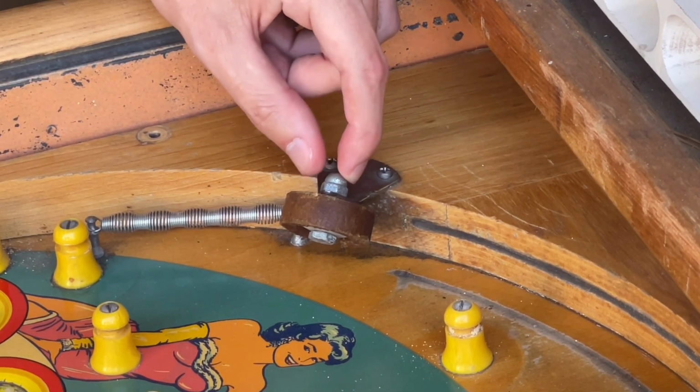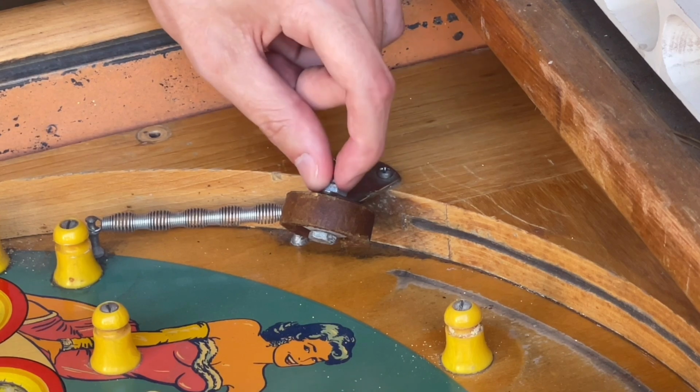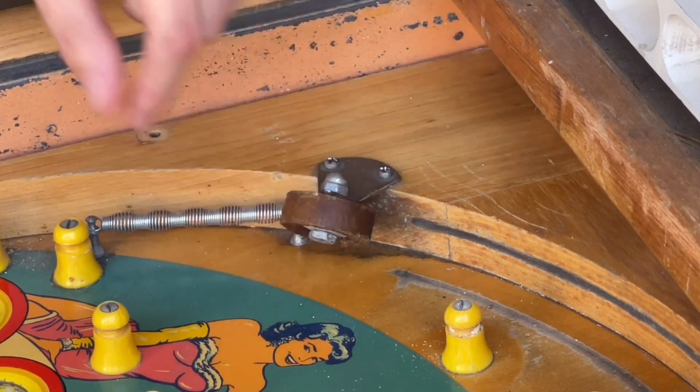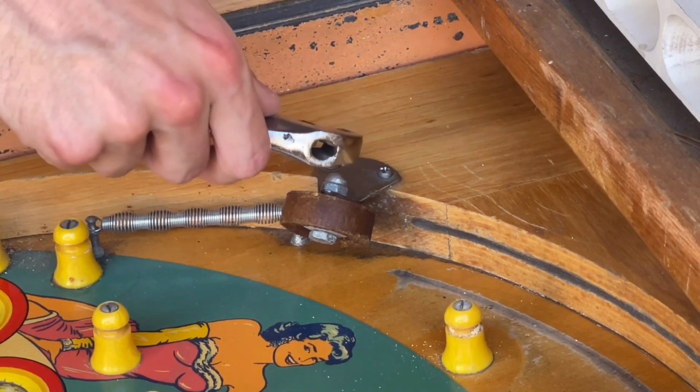On this side of the rubber, it is held in by a nut, and so what you want to do is take that nut off, and then this rubber should just fall onto the playfield.